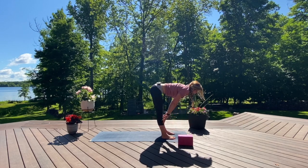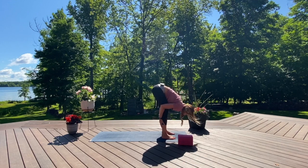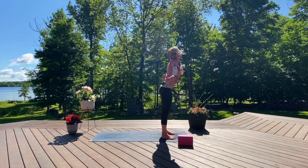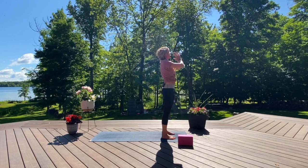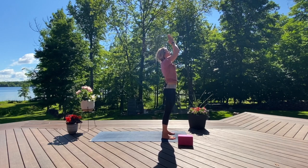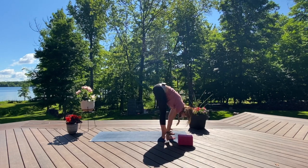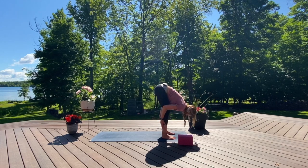Inhale, half lift, palms to the shins, glide the shoulders back. Exhale, fold. Inhale, hands come down, around and up, looking up. Exhale, hands down through center. Inhale, reach it up. Exhale, fold it over. One more time, inhale, half lift. Exhale, fold.